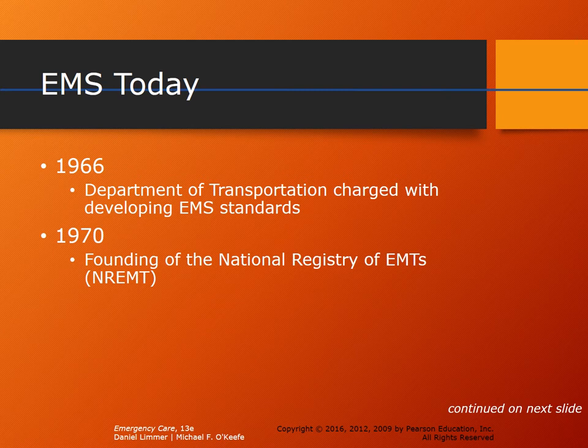again, with some modifications or with some additional training. They're trying to make the national standard as plain as possible so that individuals can learn to that standard, and depending on where they work or who they work for, that can be scaled up and made more in-depth if needed. The needs of an EMT working in California are not necessarily going to be the same as the EMT working in Idaho or New York or Texas or anywhere else. So we have these local standards that tell us we want you to be proficient in these things.